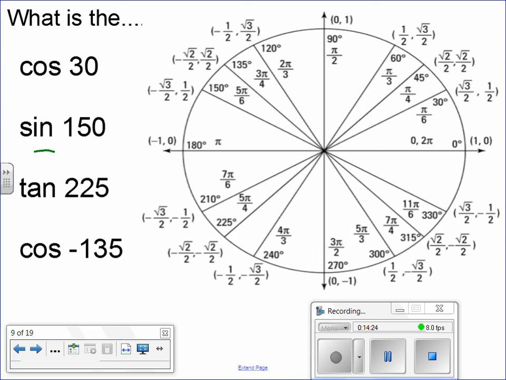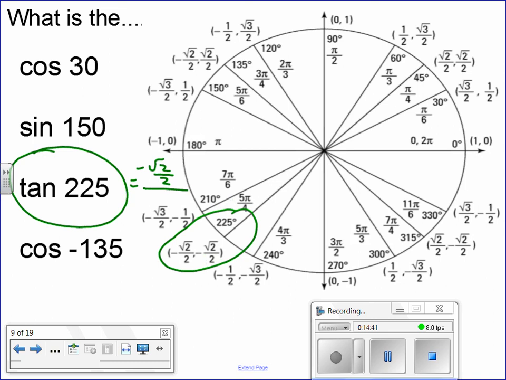Alrighty. Let's do the tangent one on this page. The tangent ones are always a little bit trickier because you got to do dividing. Where is 225 located? Let's find it. Right about here. So if I'm going to use tangent, I need to do y divided by x. So it would be a negative radical 2 over 2 over a negative radical 2 over 2. Isn't that the same number on top and bottom? So what's our answer? Why don't we check ourselves? Type in tan 225. Yep. Awesome. That's a great way to check.